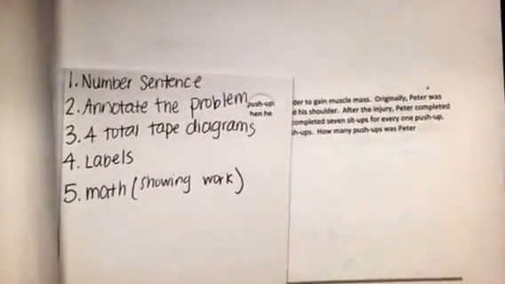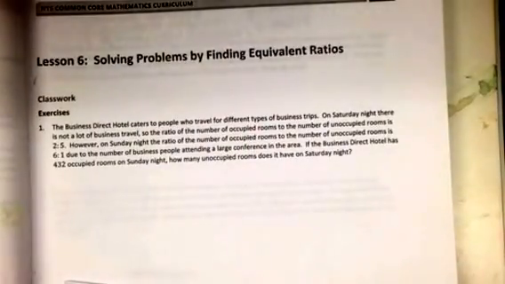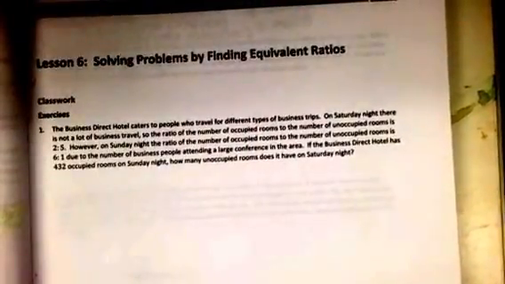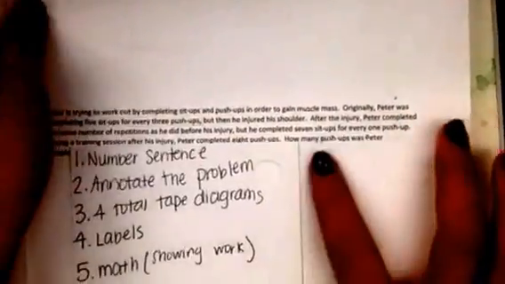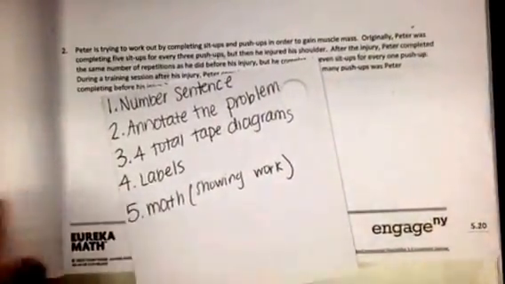All right, so in class today, we were continuing to find equivalent ratios with real-world problems. Today was a little bit more difficult because instead of 2 tape diagrams in every problem, there are going to be a total of 4. I promised, since it was a half day, to send home a video of how to solve the example problem number 2. And then for homework, 3, 4, and 5 are going to be due tomorrow.